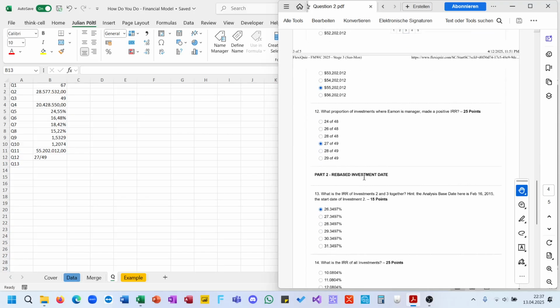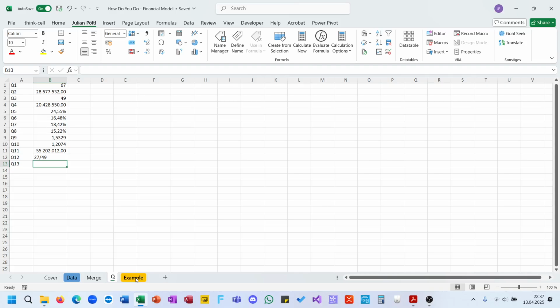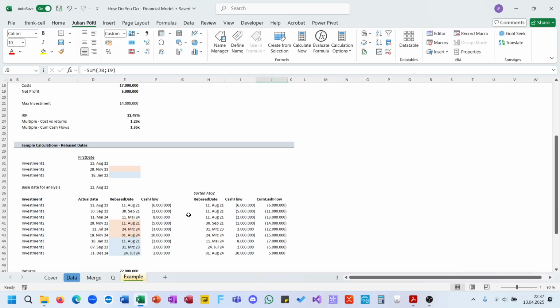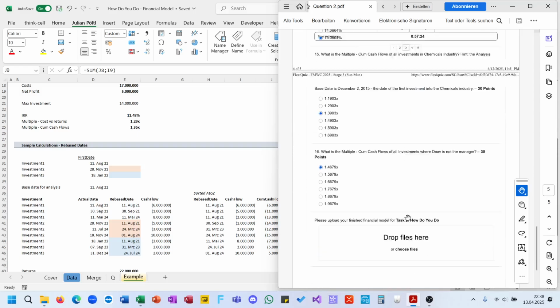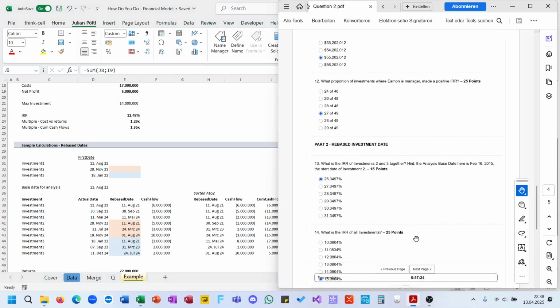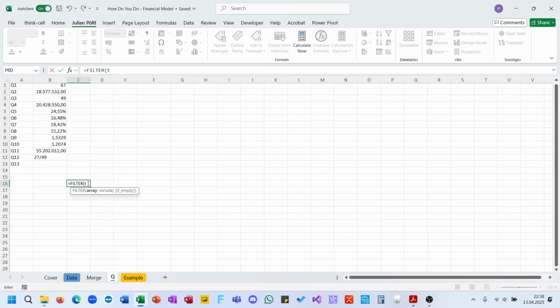Now, the so-called rebased investment date. So what do they do here? With the rebased investment date, they somehow take a look at what would be the XIRR, so the internal rate of return, if they invested all the stuff at the same beginning date. So they start, even though there's like splitting of the first investment date, with the minimum investment date. And based on this date, they start also with the other investments. I do not know if I will do a single cell approach for those, but here there are like 3 or 4 questions, I think. Based on this, we need investments 2 and 3, and we should calculate the stuff, and I will show you how to do this.